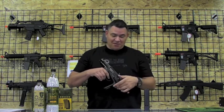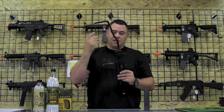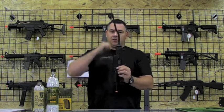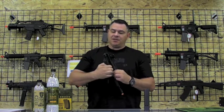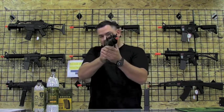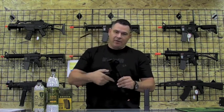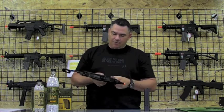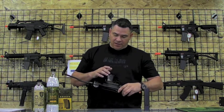Let's start at the back of this gun. We'll work forward. Folding stock, full metal, positive detent on it, works really well. Typically, you don't have to push it down to fold it. It doesn't completely lock out, so it's movable the whole time. You have a tension safety on the back of it. Works actually pretty well. The fire selector is right up front.